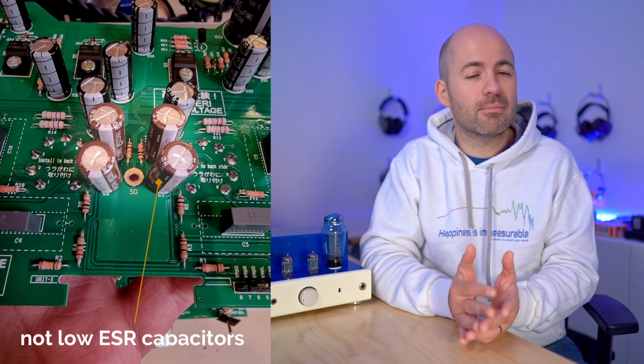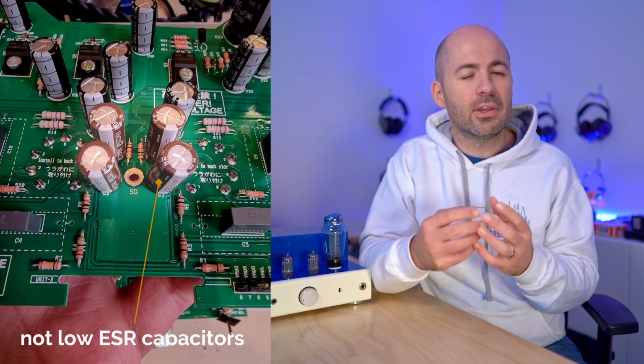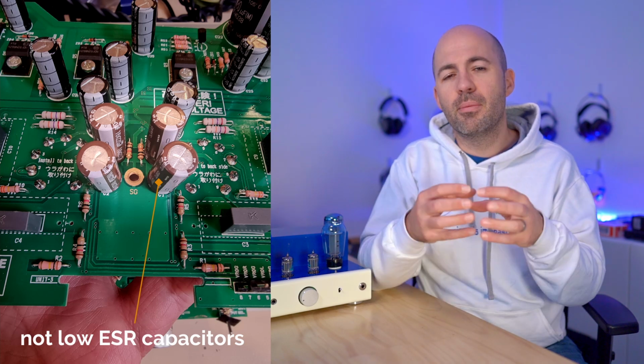When I first hooked it up after making the changes, I did think maybe things had sounded better, but after further listening I realised that it just sucked all of the body and weight out of the music. It made everything sound interesting and unique, but it was definitely not preferable from an overall sonic perspective.